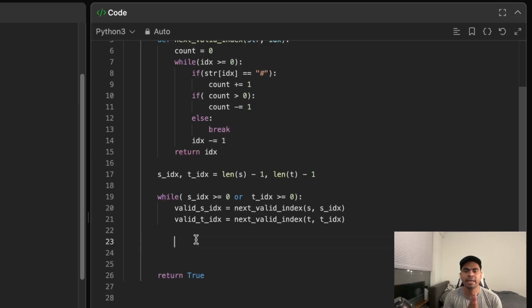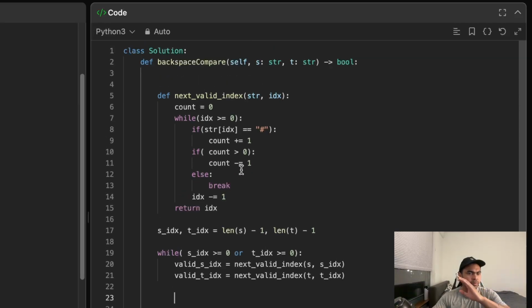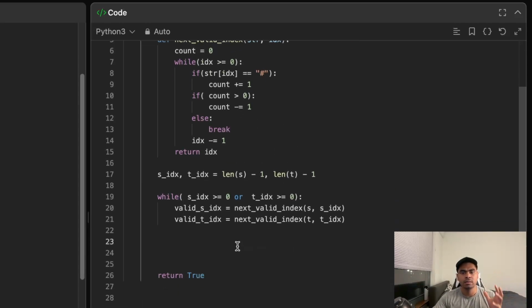But let's make a smart choice here. If any of them were not in bound, like while trying to find out the valid index it passed way past 0 and became -1 or something, then we need to have an empty string, and the other one will be either empty or not empty, and then we compare those.